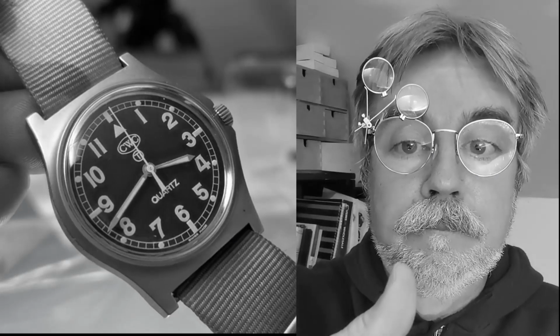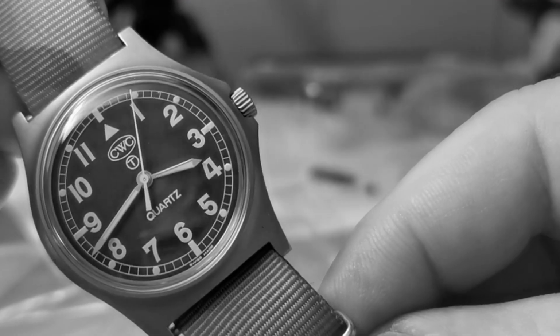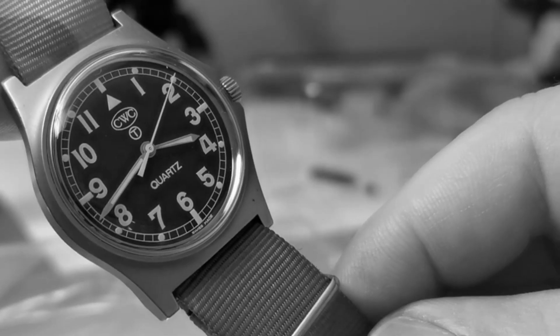Till next time. So this watch is owned by Ian, and Ian is a top man. And Ian, don't panic, because I'm going to get you a really nice strap that actually fits.